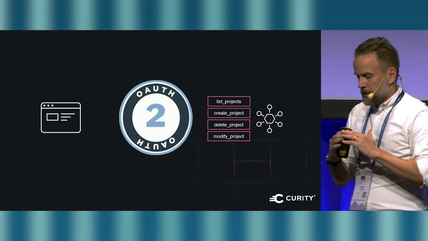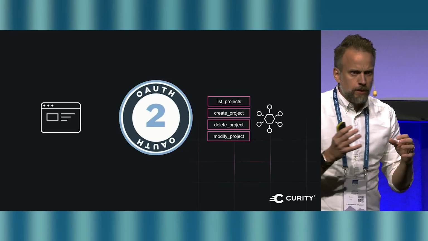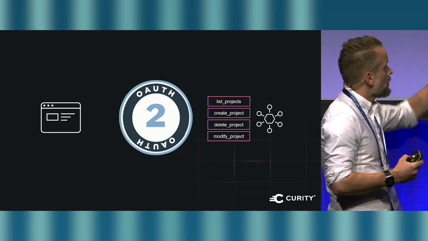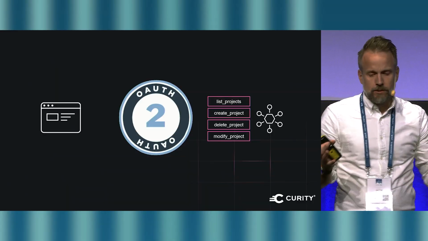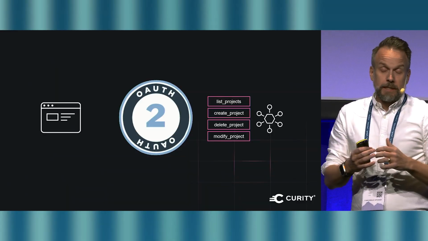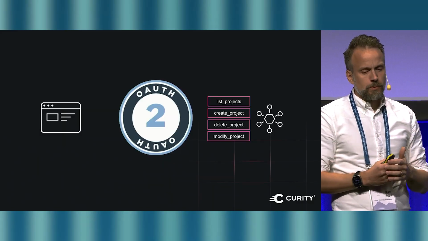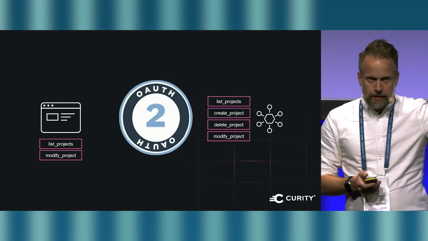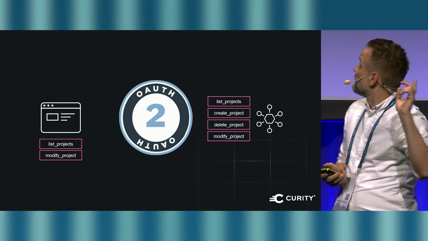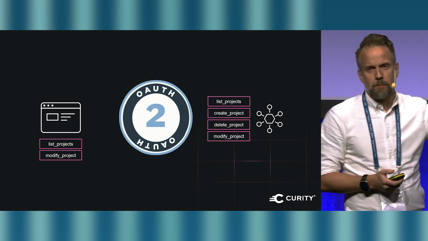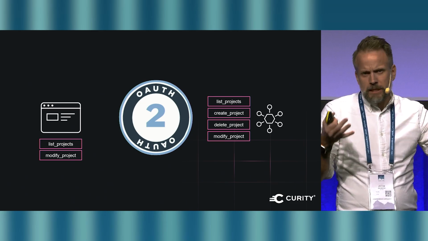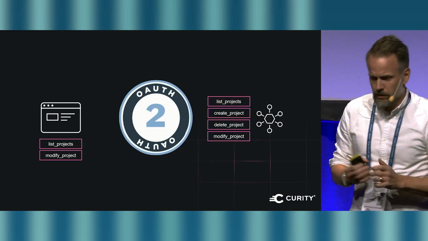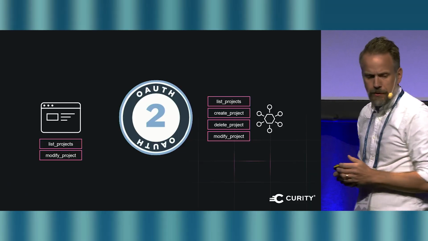And the way we talk about this access in OAuth is we create an access model. We use scopes. Scopes are just strings that explain things around the API. Or the APIs, think many. But scopes say, hey, you can list, create, delete, and modify projects. And then we say, okay, and this app over here, I'm going to allow that to list and modify projects. That's on an application level. So it's not really what the user is allowed to do, it's just what the application is allowed to do. This is still old stuff, but it's good to remember.